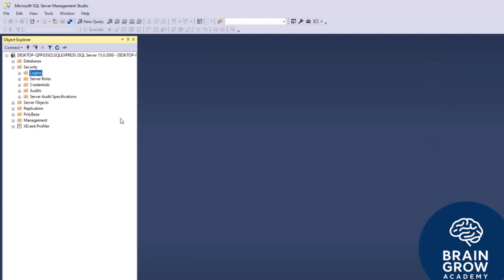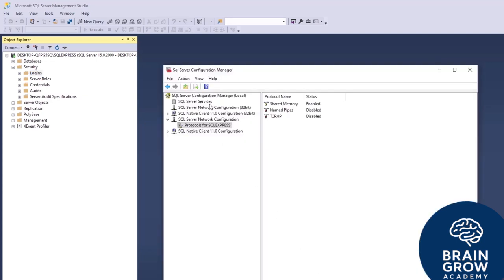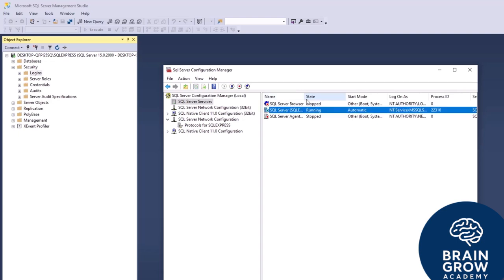Now click on OK. Go ahead and open up the SQL Server Configuration Manager. You can search for this, SQL Server Configuration Manager. You should have it installed already because it got automatically installed when you install the SQL Server. Now, here under SQL Server Services, you can see all the running SQL servers. This is the one we are looking for, and we can right click and restart.